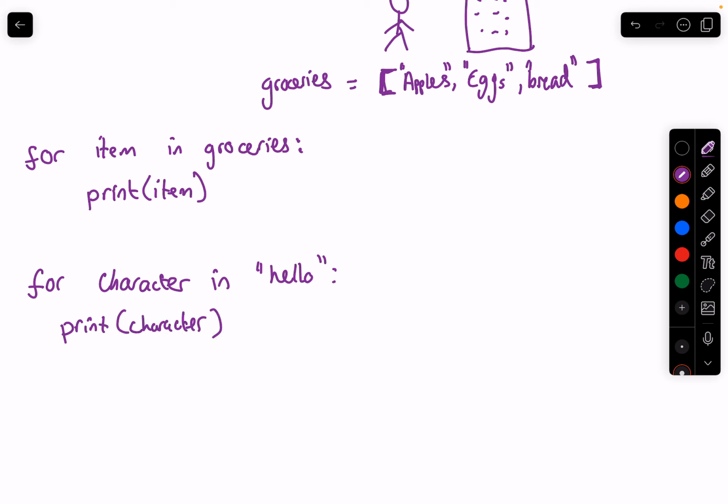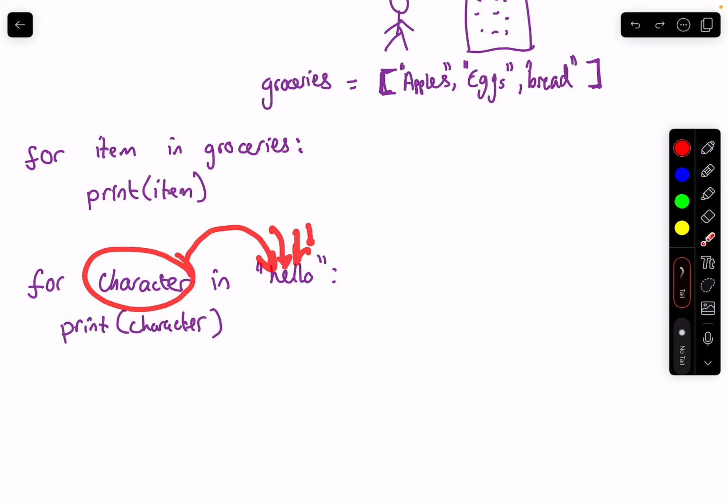So as you can see, when we're looping over a string, at every iteration, character becomes each character inside of the string.